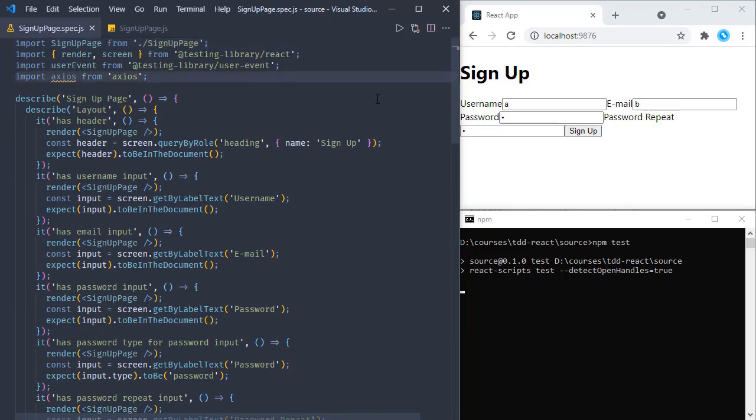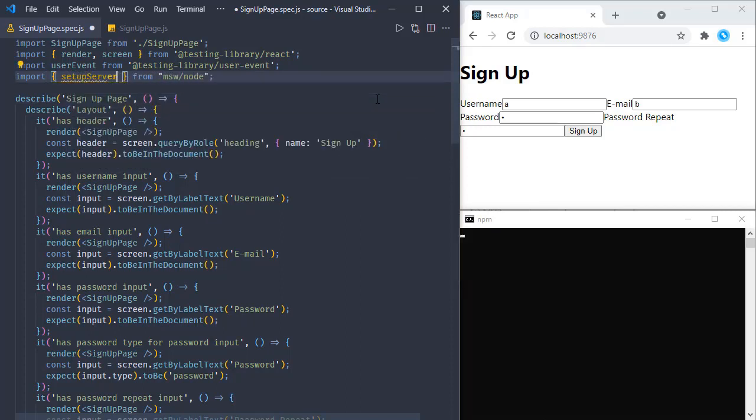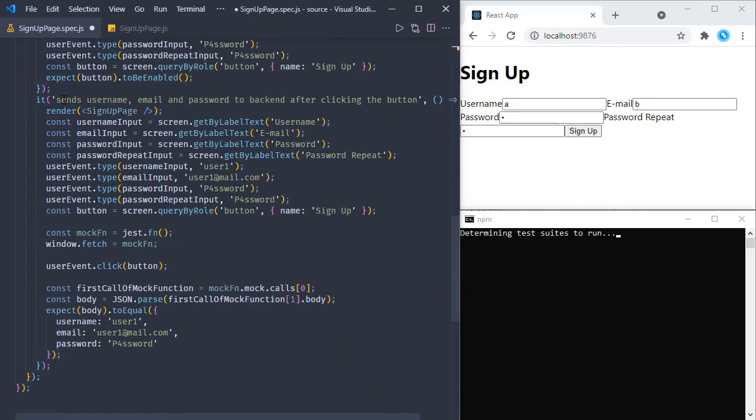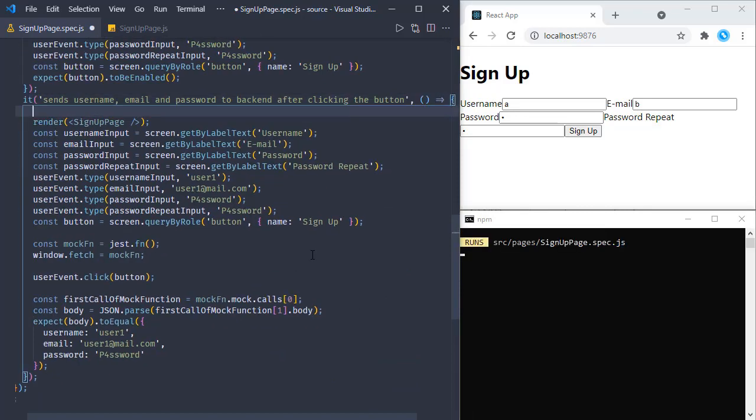So first thing, we are going to import from the MSW node package the setupServer function. And in our test, before rendering our component, let's create a server.